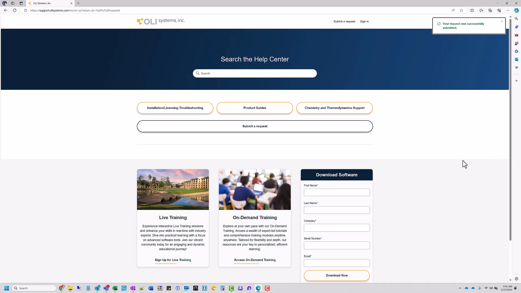It's very intuitive. And once you've gotten an email from us for the support case, you can reply to that email with updates. You don't have to come back to this page to do so. So I hope this was of some use to you. Of course, if you have a question, submit a request through the site.